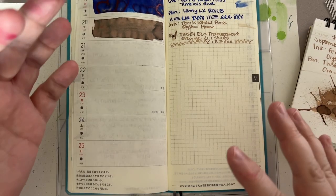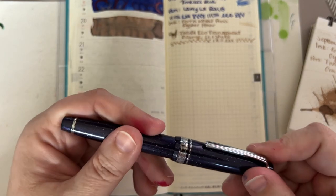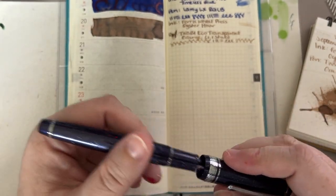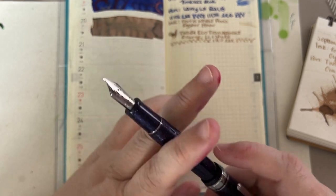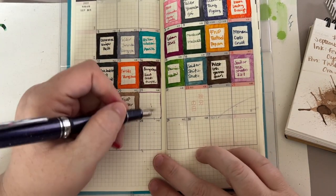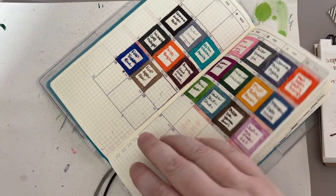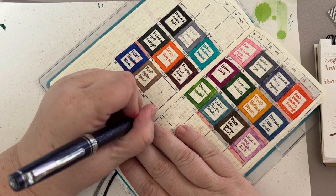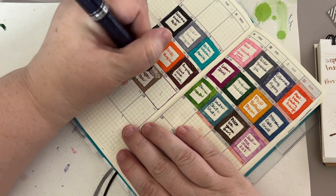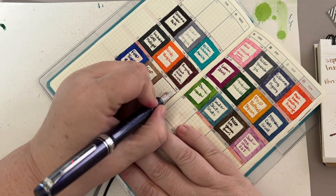I don't have lots of Sailors compared to some other people, but I have lots of Sailors for how expensive they are. And this is honestly probably, I don't know if it's my actual favorite, but it's definitely one of my favorites. And I started coloring in the square here when I realized that the stream was going. So I had to mute the stream, which I'm a little sad about, but that's okay. We gotta do that sometimes.